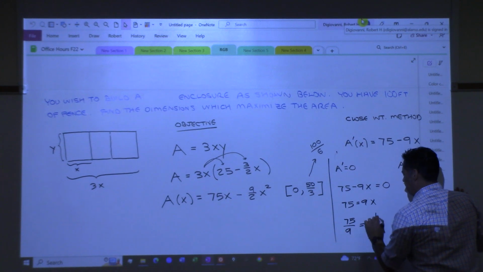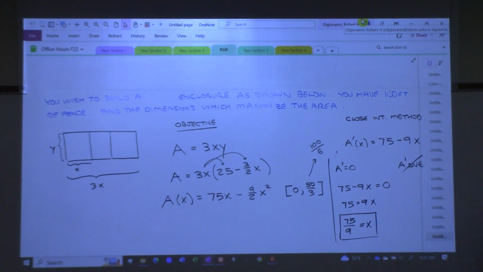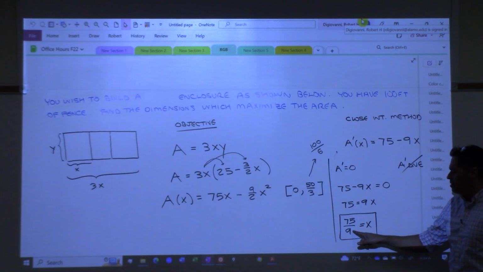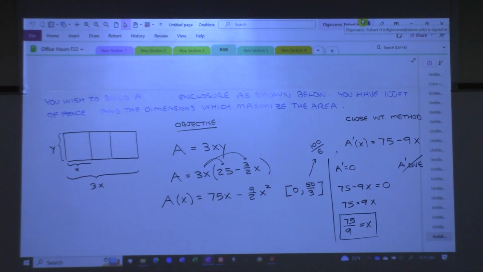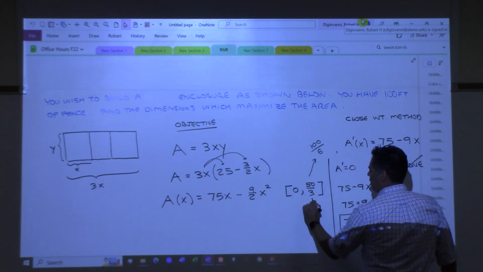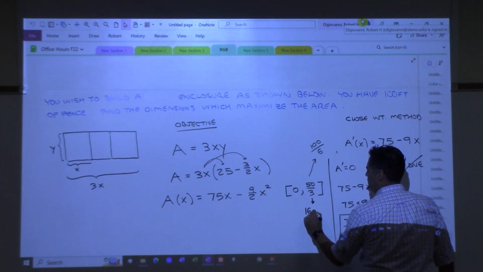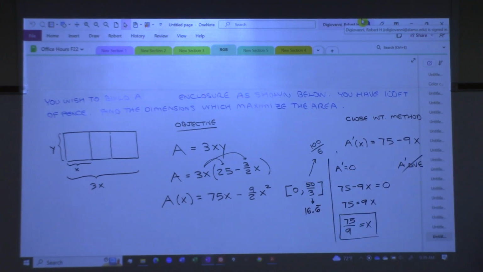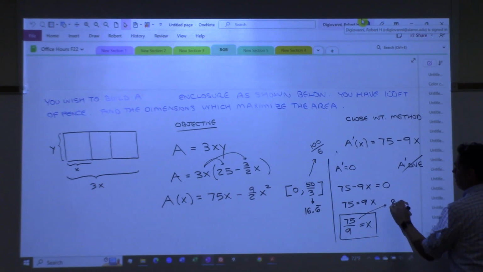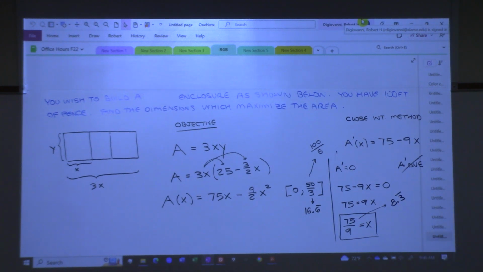And divide both sides by 9. And you get x. Now maybe you need to go and put that in your calculator, but you can check that this number does live in here. Okay? What is 50 divided by 3 as a decimal? What is it, 16.67, so 16.666, whatever, close enough. And then this right here, do that on your calculator, please. What is it? 8.3 repeated? Okay, 8.3 repeated. All right, so that lives in here, right? All right, good?